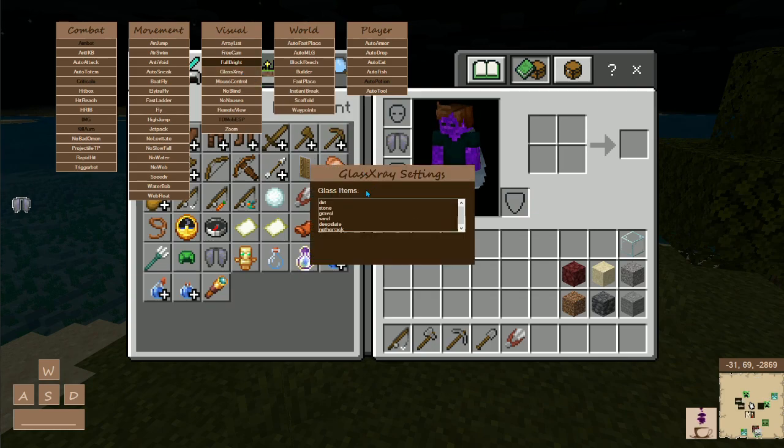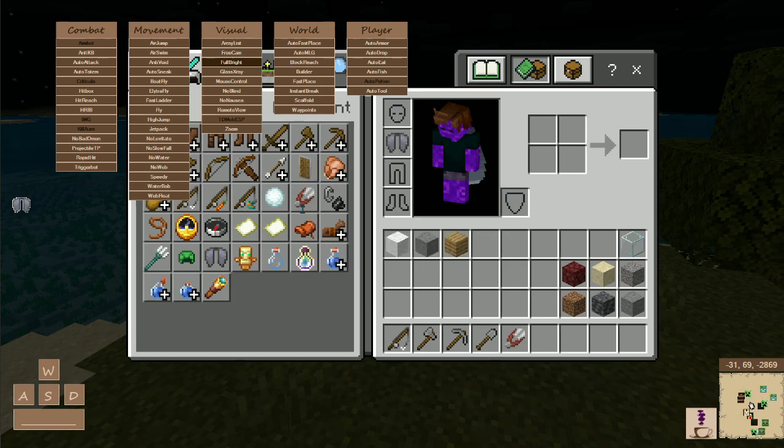So right click that, click settings. So glass items: dirt, stone, gravel, sand, deepslate, and netherrack by default. But you can go ahead and add other items here if you want to. They have to be blocks. And some of them don't work yet, but the majority of them will work just fine. But I think this is all you need to really do.